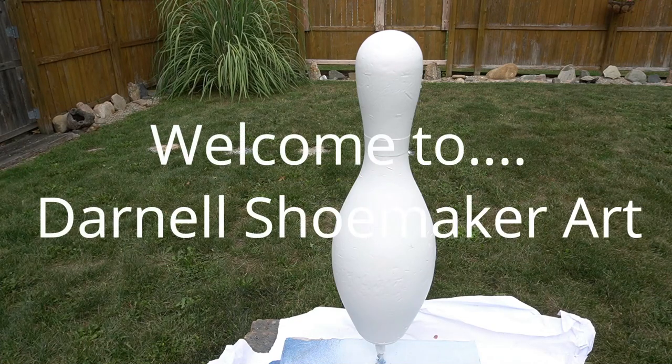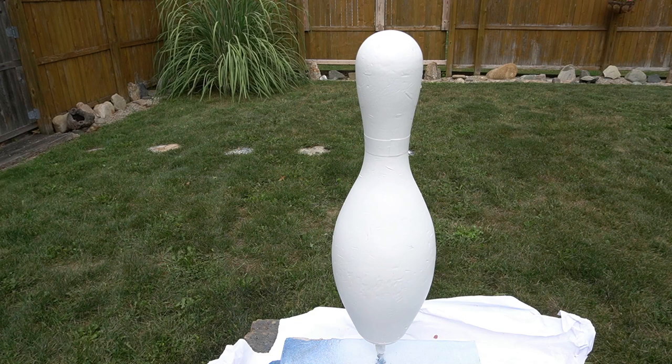I'm Darnell, and today I'm going to be painting on another bowling pin. So as you can see in front of you, it's been primed and it has the piece of electrical tape around the neck, which I will be taking off and adding a different color there.